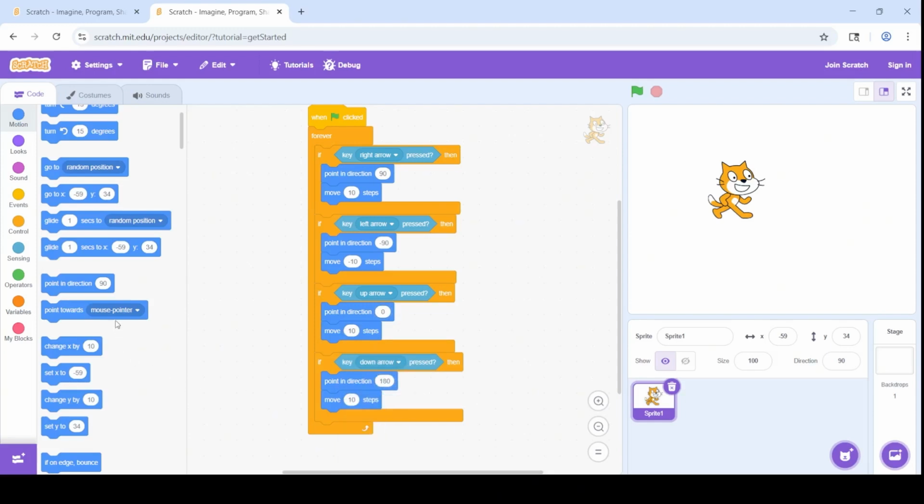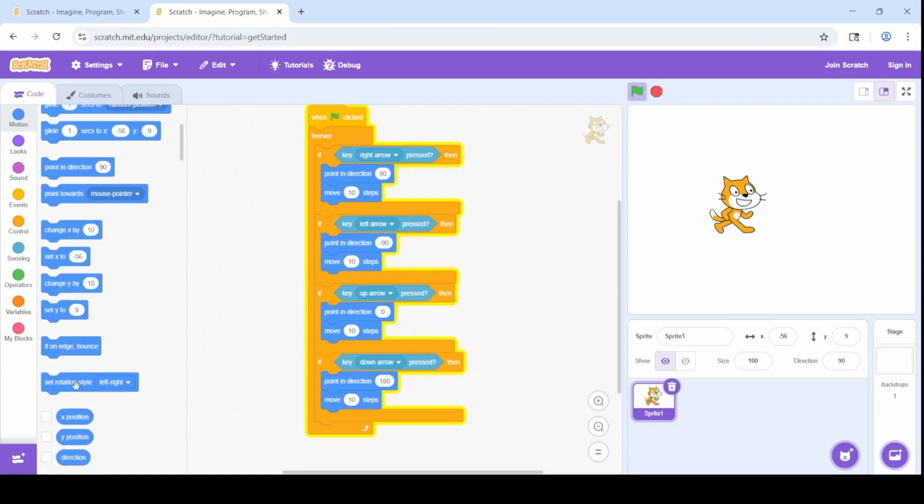Okay, and let's give it a try. Left, right. Yeah, I put minus there, so that's why. Alright, let me put it back there. Stop it. Go. Let me click on the green flag. Alright, up and down. So I can modify that thing when it's upside down. For that I need to set rotation.